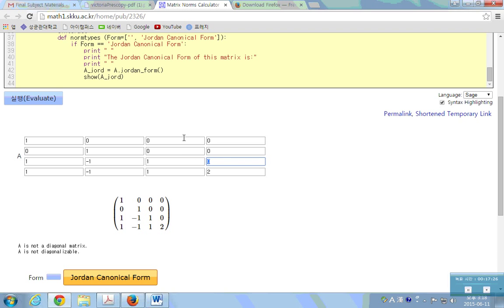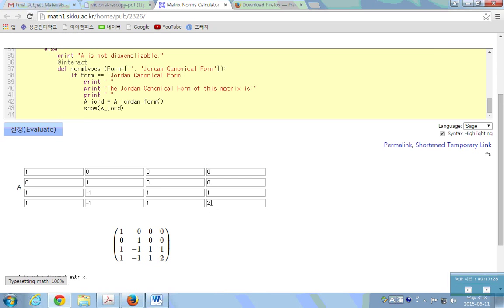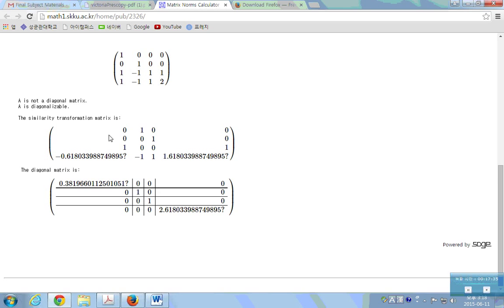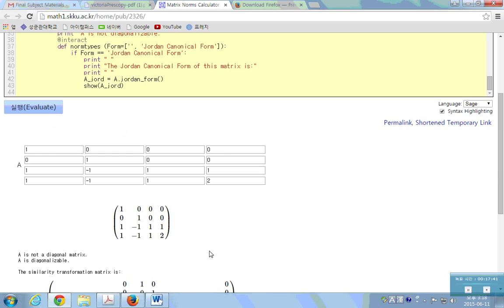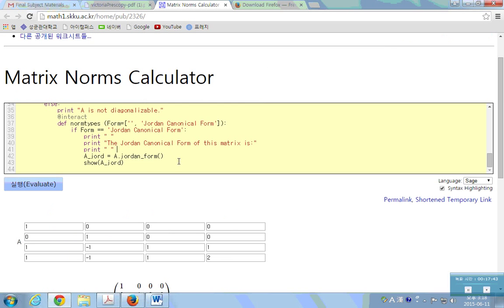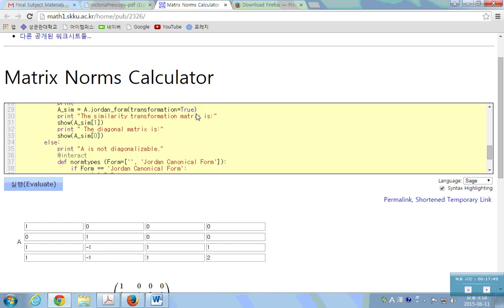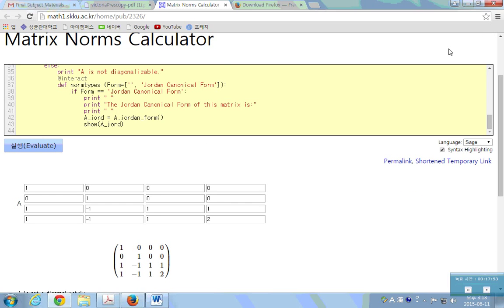But obviously, if you have a matrix that is diagonalizable, such as this matrix, this matrix is not diagonal, but it's diagonalizable. So it's similar to a diagonal matrix. And it will give you the similarity transformation matrix and the diagonal matrix as a result. This one is not very nice. The base field is algebraic numbers, so sometimes the results, if they're random, are a little bit ugly. But anyway, that's also something that has been developed that could be easily added to our already growing matrix calculator and property checker.